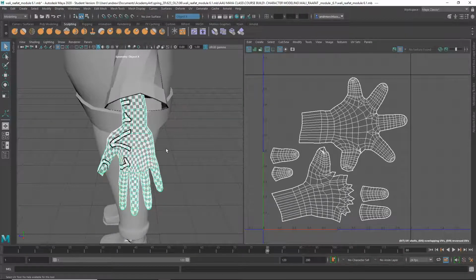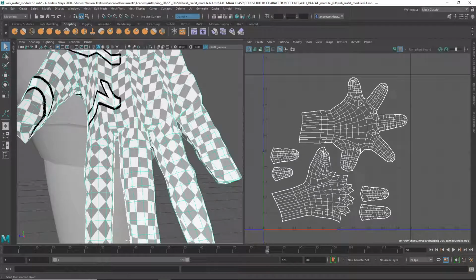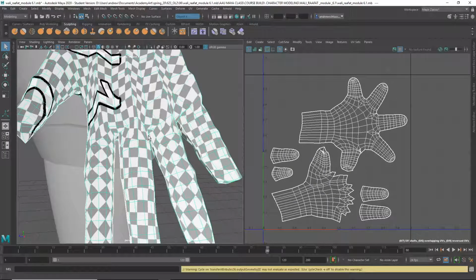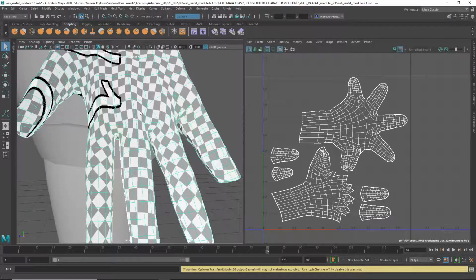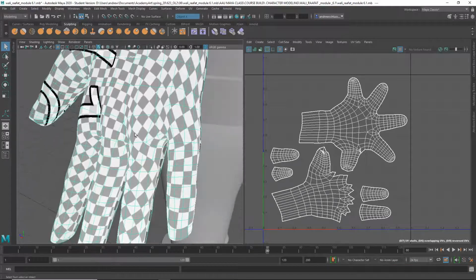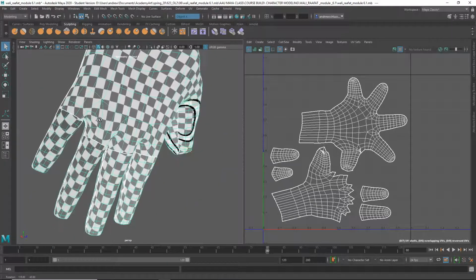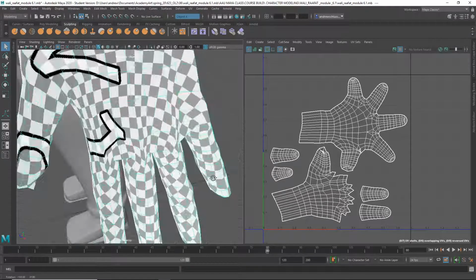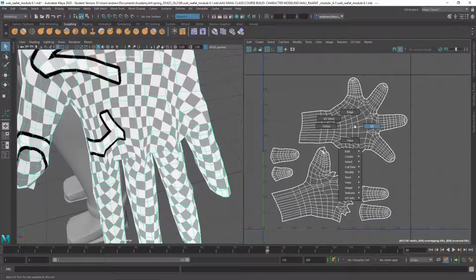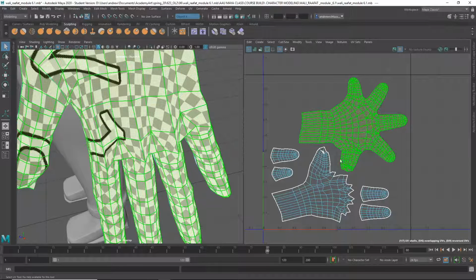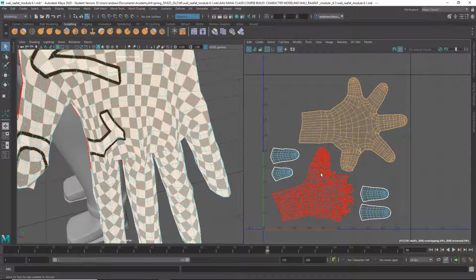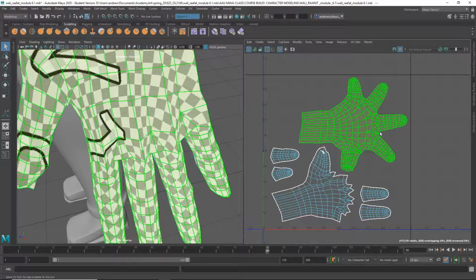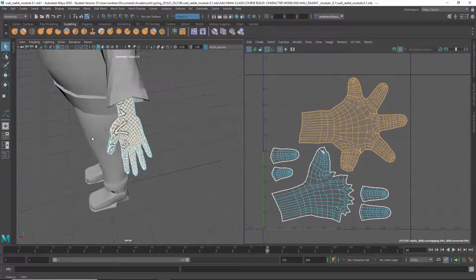But yeah, actually it's not too bad. It is getting kind of distorted in that area where the fingers connect, whereas you can see there's a seam there, but it's a little less distorted on that side. But you could get away with that. But what I would say is either do both sides of the hand this way, where you just reattach those, or cut off all these fingers in the UV map.